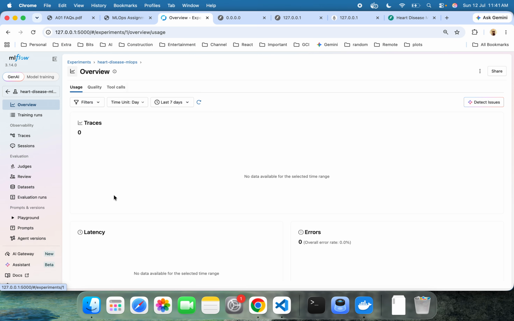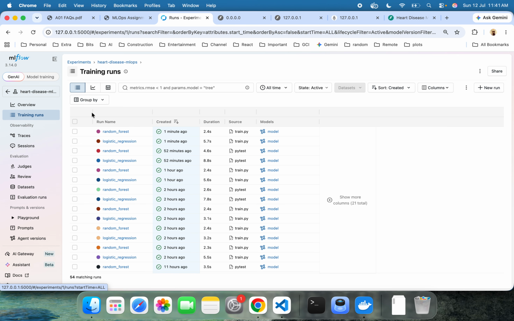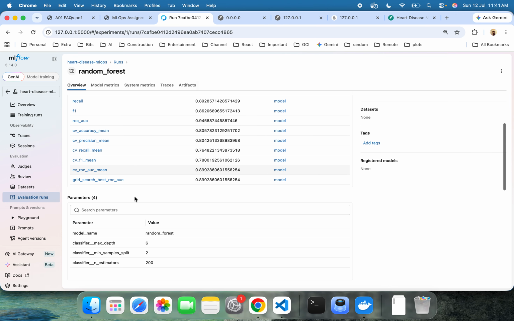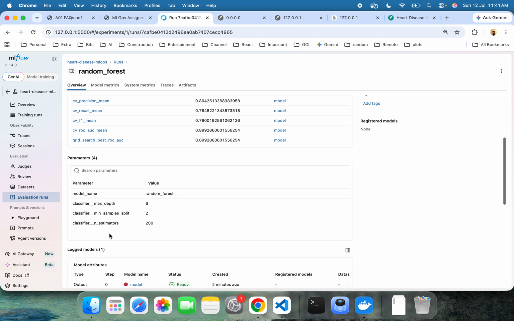Heart disease MLOps training runs. Okay, here are these training runs, random forest and logistic regression. If I click on the random forest, here are all the metrics, and these are the parameters we used.